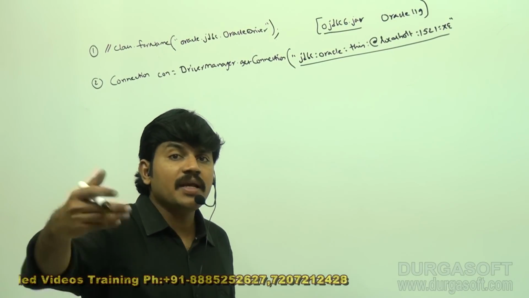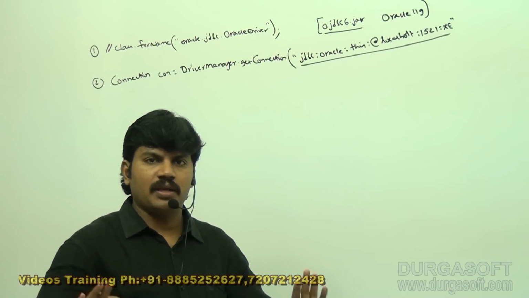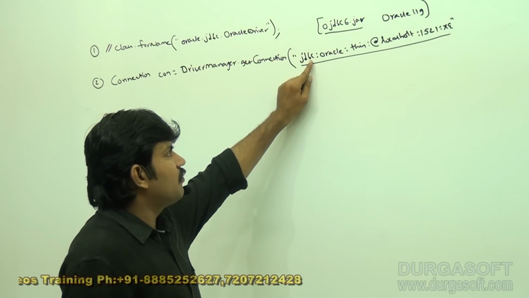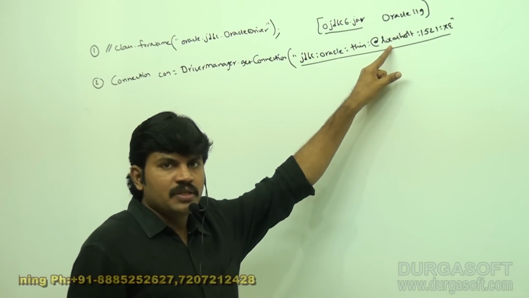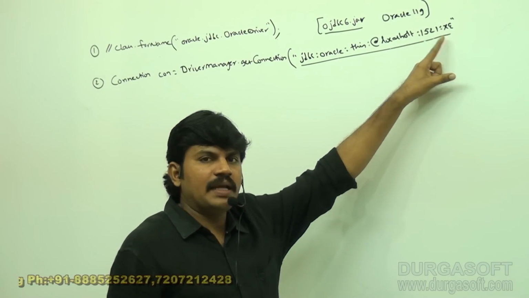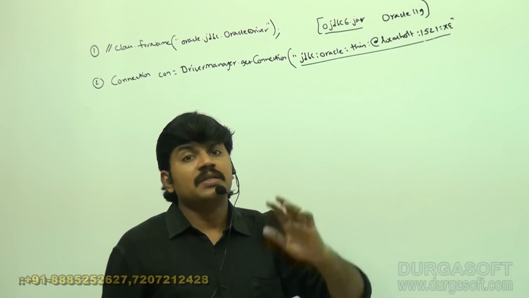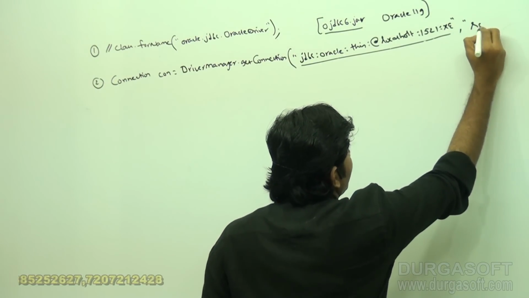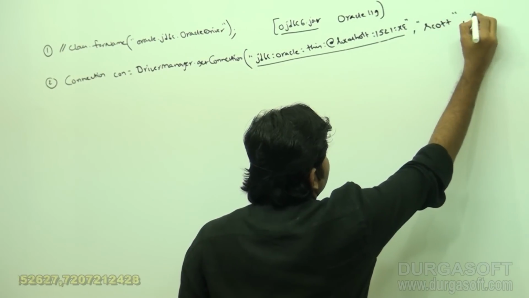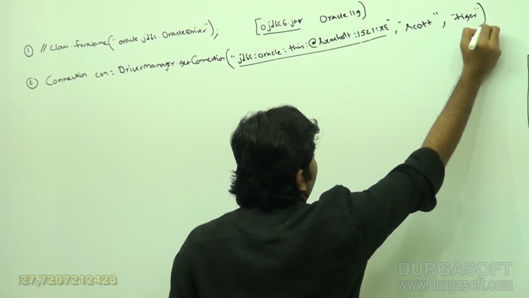Just in the next videos I will explain clearly what this is and so on. Sir, very simple, sir. JDBC Oracle database is running on the local machine. Next at port number 1521. XE is nothing but SID, system ID. Next, sir, what is the username? Scott, okay, second Tiger, okay.